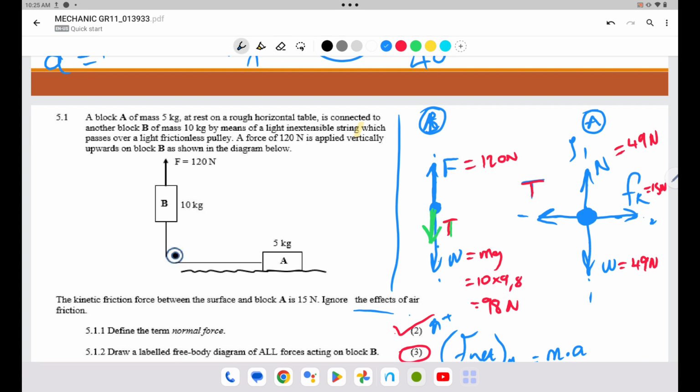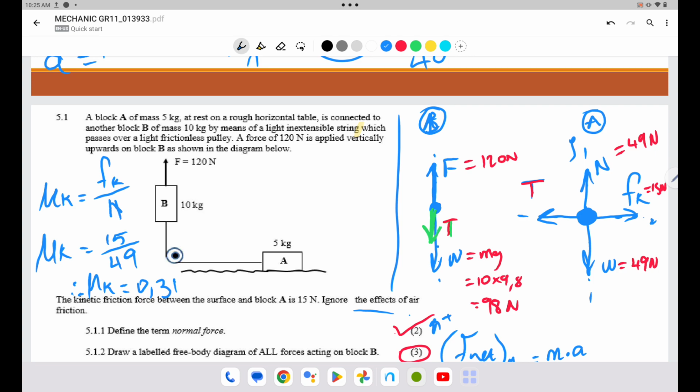The only equation which has mu k, I don't know how it is going to appear on your data sheet, I'm going to write it as fk divided by the normal. Do we know fk? Yes, it was given as 15. Do we know the normal? Yes, we calculated it. We found it to be 49. Therefore, mu k will be equal to, remember it should be greater than 0 but less than 1, 15 divided by 49, I got 0.31. And remember that mu k is unitless.